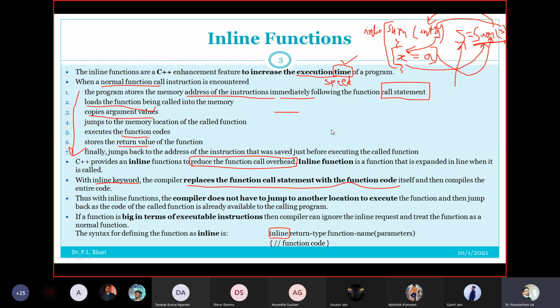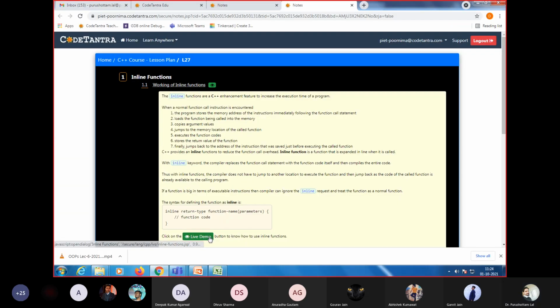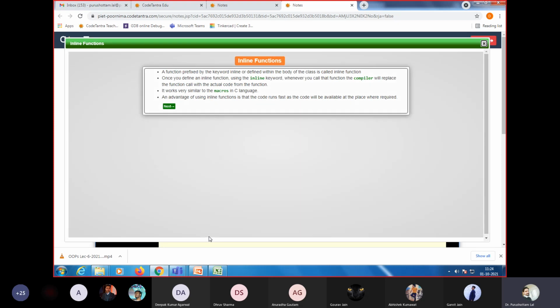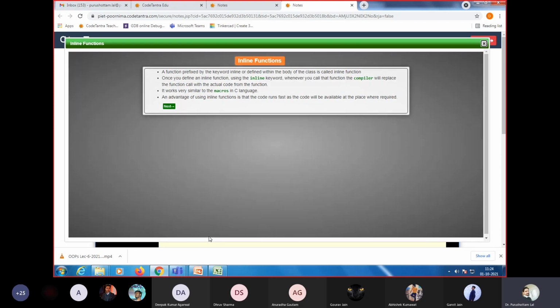So we will take the demo first. Inline demo. Okay. So these are some theoretical things about inline function.